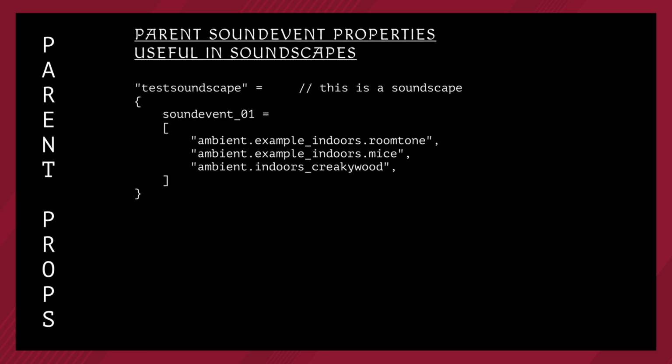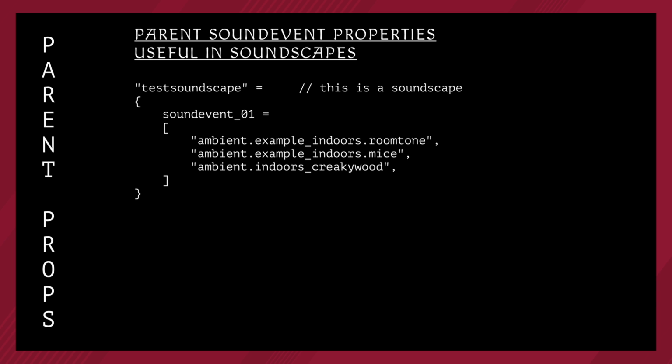So now we're going to cover the sound event properties that are specific to parent-child relationships in sound events. So this is most relevant to Soundscapes and the sound events they reference. As a quick little recap, this referencing of sound events to other sound events is done with the property soundEvent01, and including that property designates your sound event as a parent in the hierarchy, and the references they make are the children.